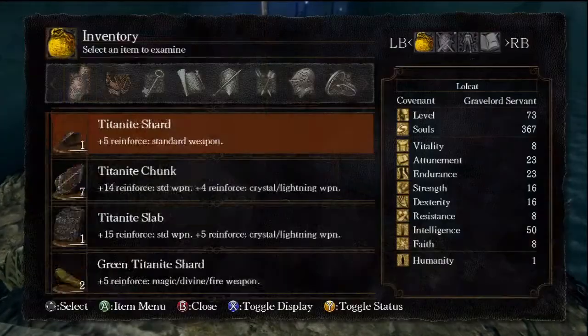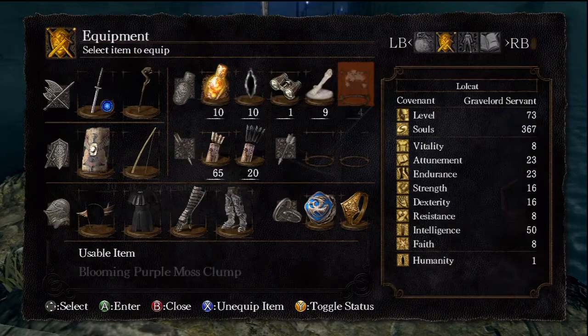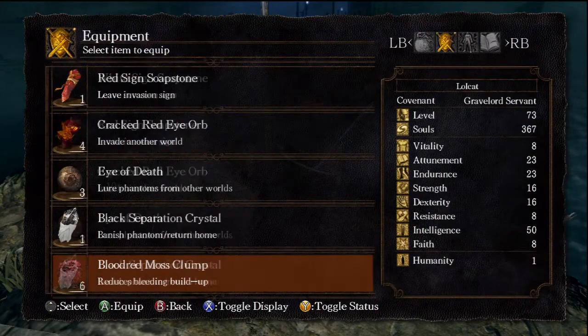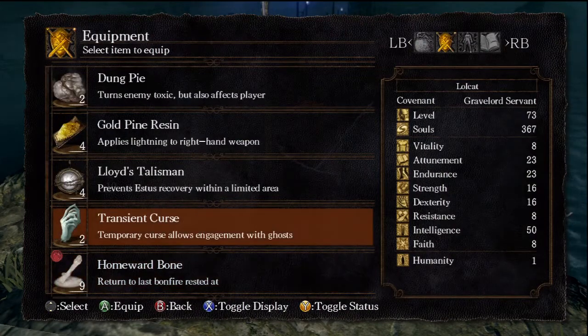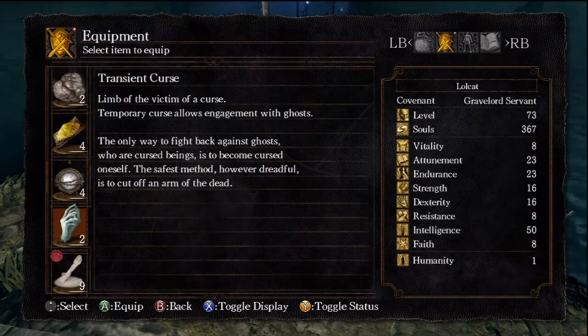Now, transient curse, according to the lore, I think it actually is the same as a real curse, except you don't get your health halved. But basically what it does, it lets you engage with ghosts.